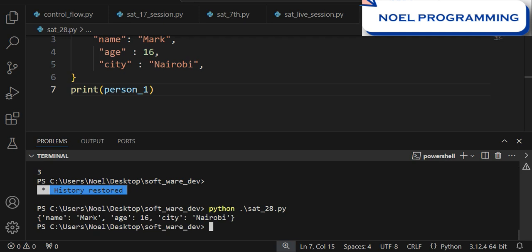As you can see, when I print that person, I'm able to get all the key values. This is the name, and the name of the person is Mark. The age of the person is 16. The city of the person is Nairobi. Each key corresponds to a given value. So as you can see, it's like a dictionary.